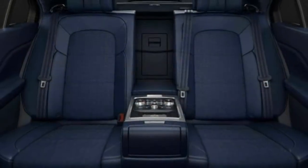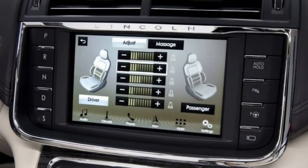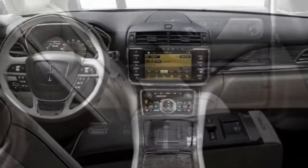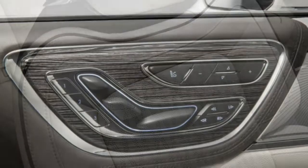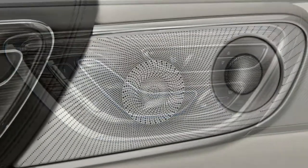Utility. The trunk is sort of low and less space-consuming than average, and even though there really are a lot of clever little cubbies across the cabin, they are mostly a bit on the small side. Sure, you'll be able to carry 5 people, however, you might not be in a position to fit all of their luggage.